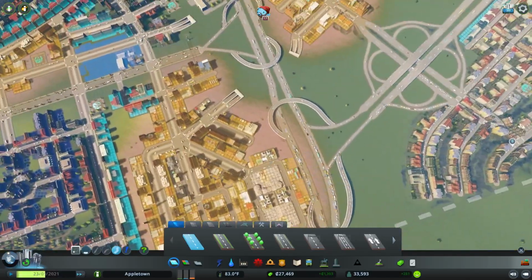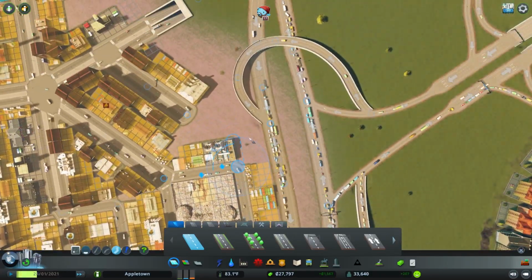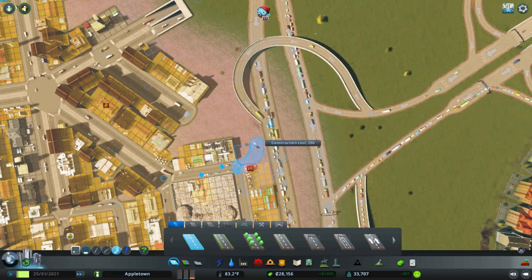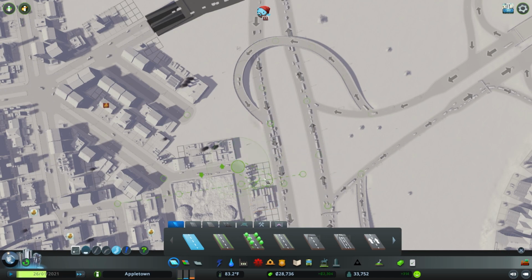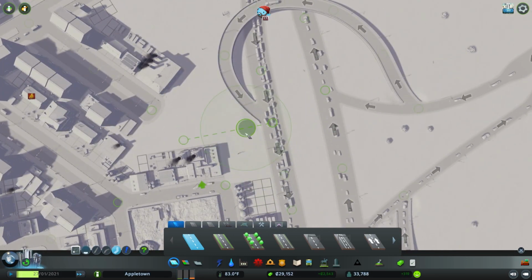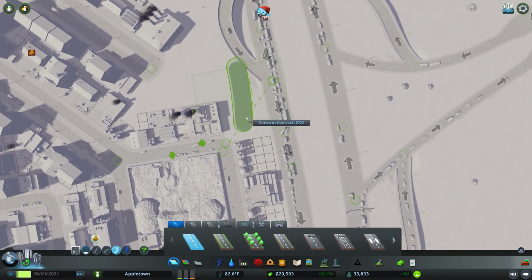That's not good. Let me build an underground road here. Let's go like this. Nope. Can I stop? You do this and go underground? Nope. I could start an underground road here, though. And just have it pop up above ground.